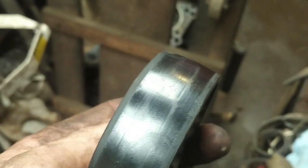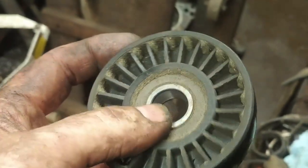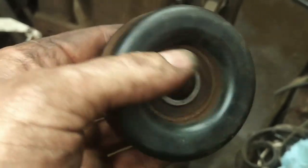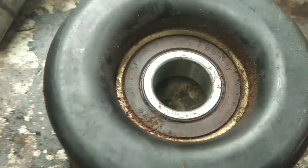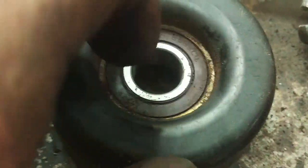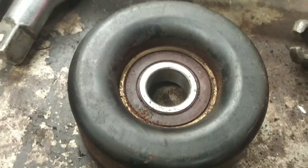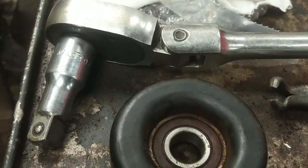The other pulley I'm going to replace is this one too. It's also worn, and I can't replace the bearings in there. If I just needed one, I would have reused this steel pulley off of a Chevy. It's the same size, and just replaced the bearing. It's a 6203 bearing inside there. And I keep those bearings in stock because you can press the bearing in and out of that steel wheel. But that's from another vehicle, so I've ordered 2 pulleys and I'm waiting for a parts delivery.